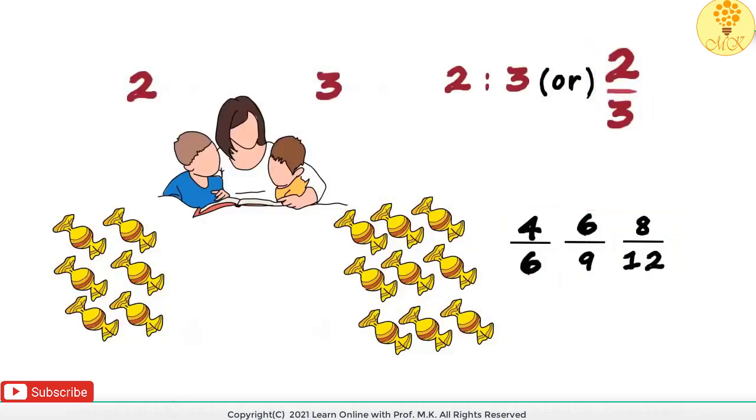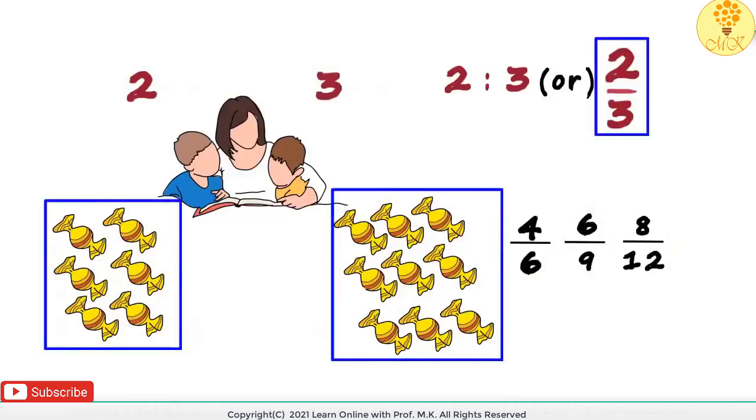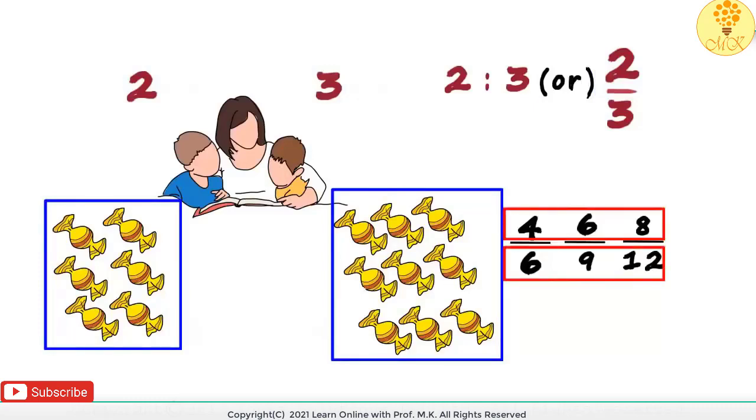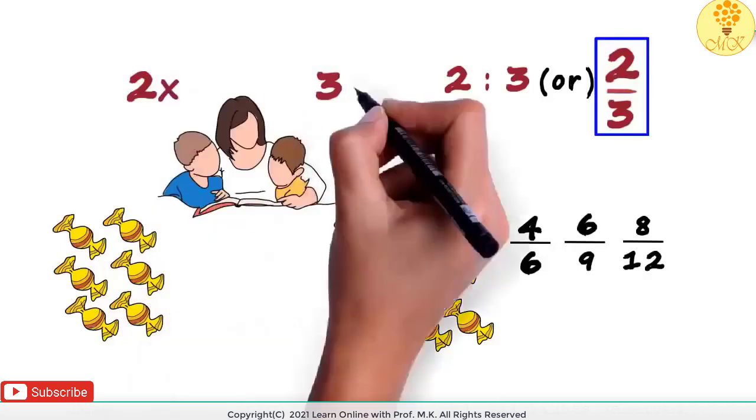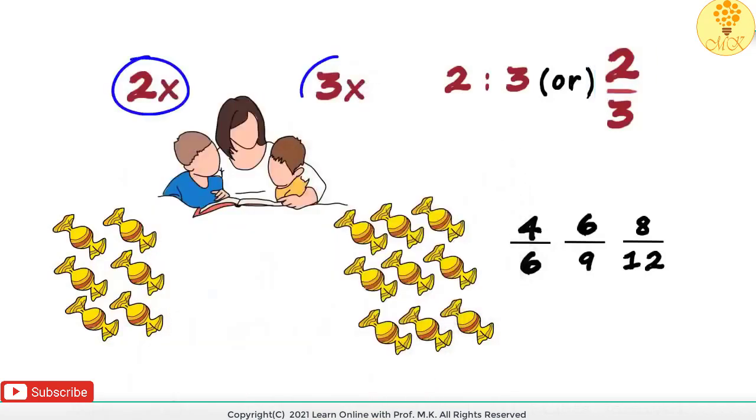What does all this mean? It means that if the ratio of 2 quantities is 2/3, then the quantities will be multiples of 2 and multiples of 3 respectively, and not necessarily just 2 and 3. A few students have this confusion that the ratio of 2/3 will mean Gaurav has just 2 chocolates and Jay just 3 chocolates. If the ratio is 2/3, then the quantities will be in the form of 2x and 3x, where 2x and 3x are multiples of 2 and 3.